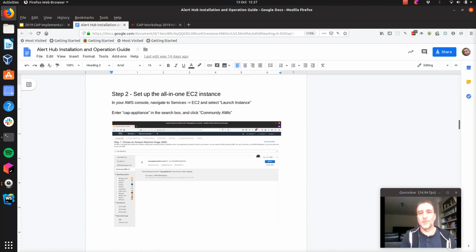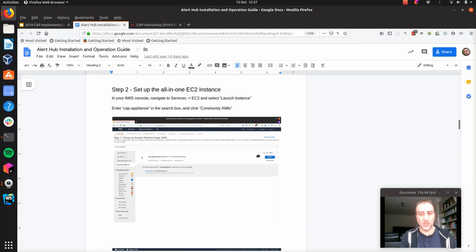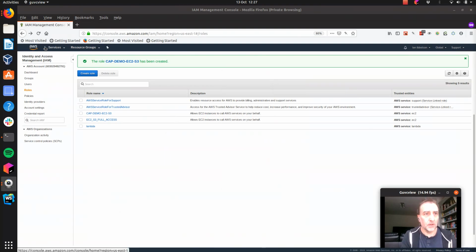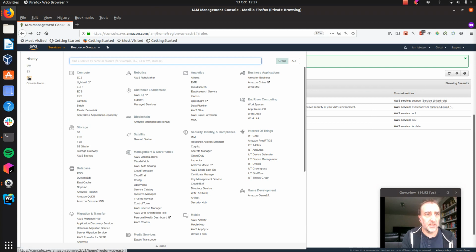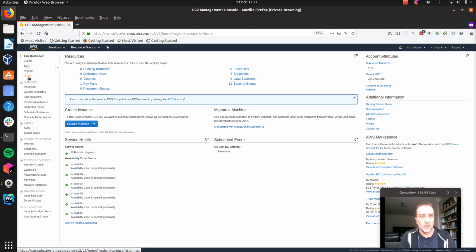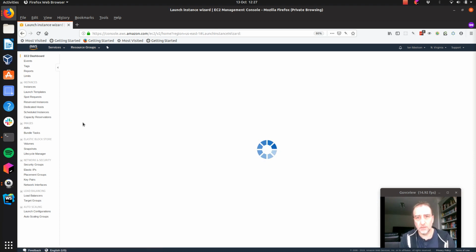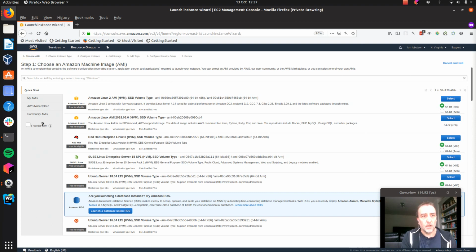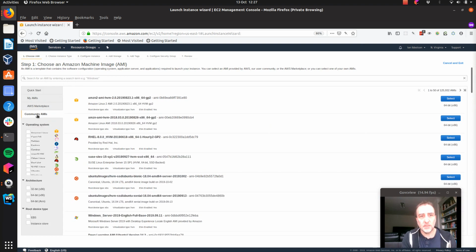Okay, right. Time to set up a machine. I'm going to go into my EC2 console. No running instances currently. I'm going to launch an instance. Click on Community AMIs and search for cap Appliance.